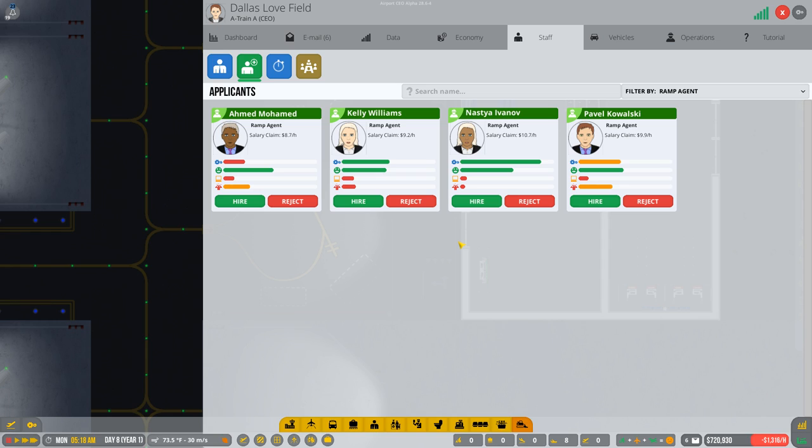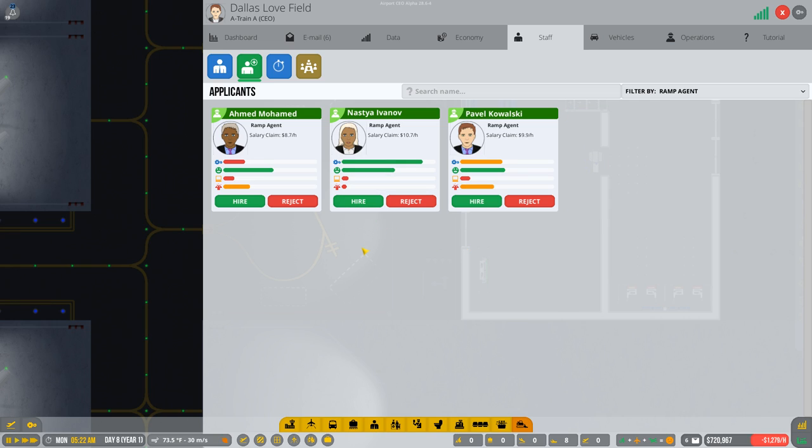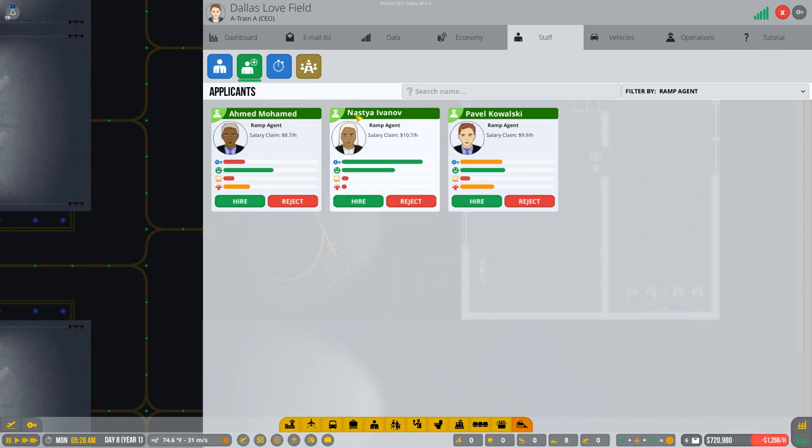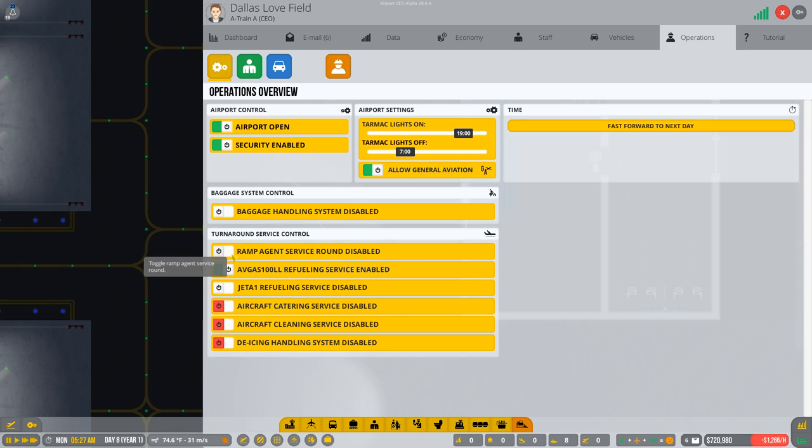Okay, let's see here. What do we need to do here? Coldest night was 33. Damn, that's chilling, dude. It's cold to be camping out in that crap. Okay. Can I get one more applicant, please? Nastya, she's... Let's just hire Kelly. That'll give us two, right? And then we can activate ramp services. Ramp agent.